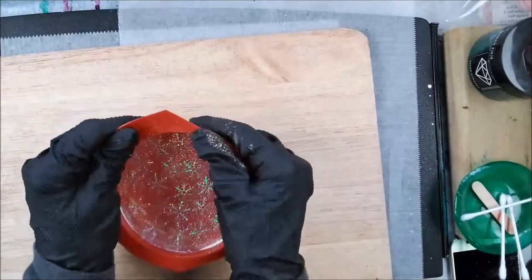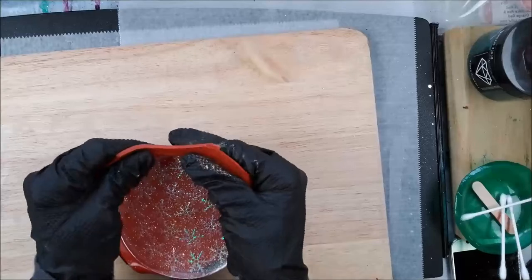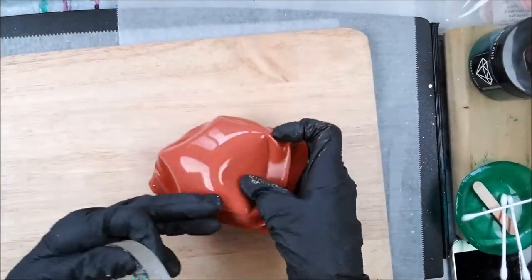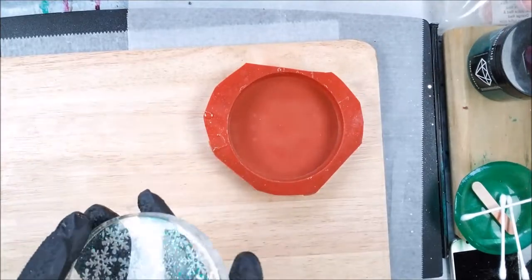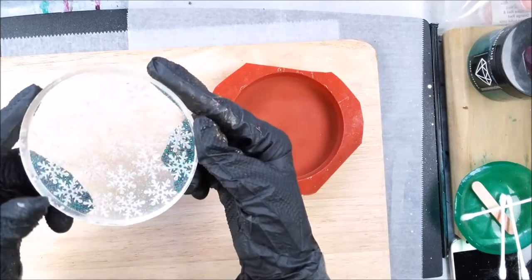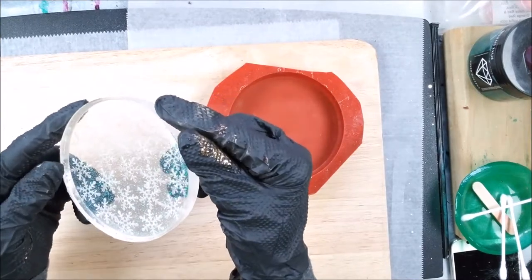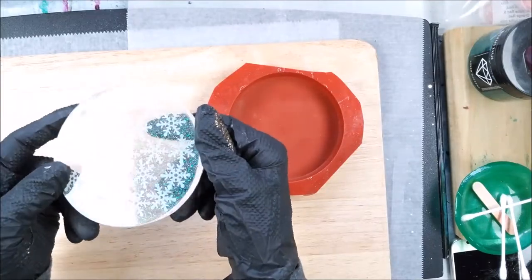Now, let's try this. This is stuck over here. Not too shabby, I guess. It seemed like it was real sticky before I added that last coat. Nice and clear. Not one bubble. Got to clean up the edges a little bit. My thumbprint's gone. This is really pretty. A nice little winter wonderland coaster.